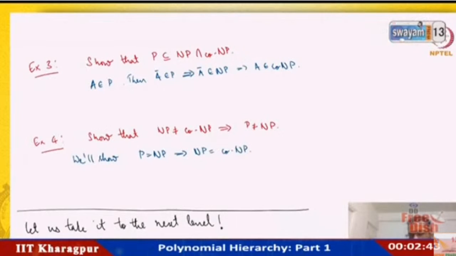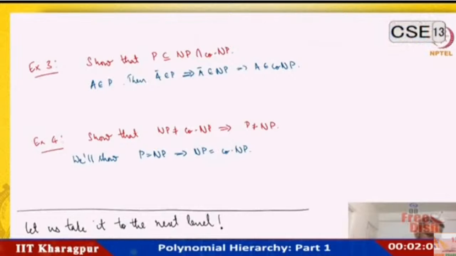I think this is easier to show, right? So you can think about this. If P is equal to NP, that means all the languages in NP are also in P. If you take a complement of a language in NP, so what is CoNP? CoNP is a class of languages that are the complements of the languages in NP. But then NP is equal to P, and P is a class which contains its own complement. If a language is in P, and if you take its complement, then the complement also will be in P.